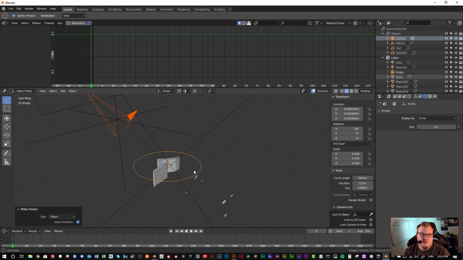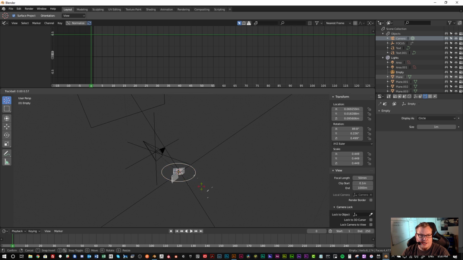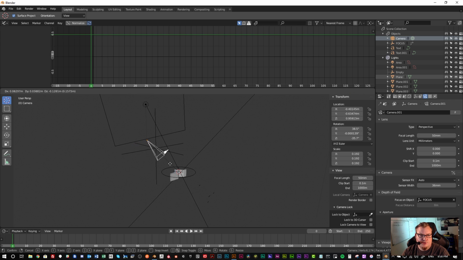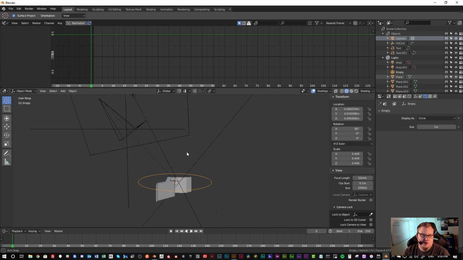Okay. So now what we're going to be able to do is animate two things. We can animate the master rig object right here. And we can also animate the camera separately. So one inside of the other. And so with that, you can have a lot of interesting extra movement because you've kind of got a way to rig the camera up for you.